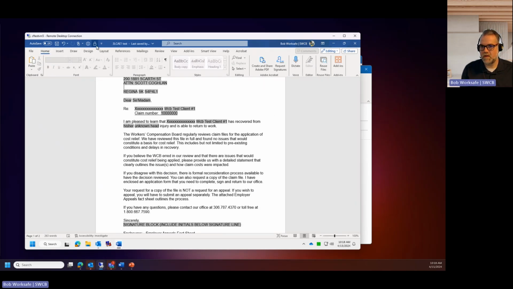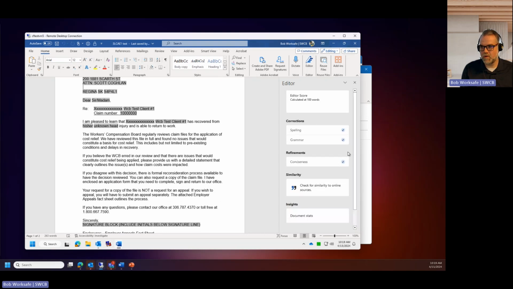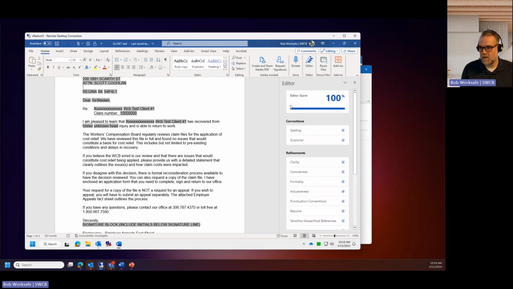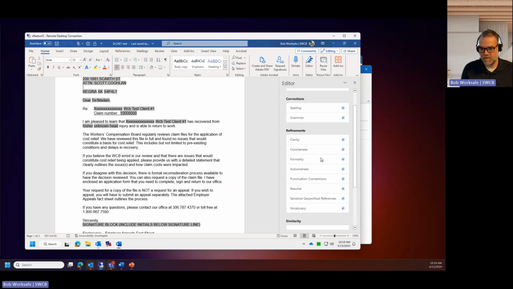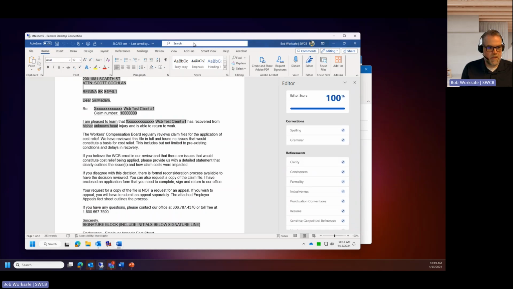So I think we have to unlock this for editor to work. So editor can work here, and it will make some suggestions about your writing style. Didn't make any for this document. You can also use the dictate to dictate into your Word documents. So I know some departments who do a lot of dictation or do a lot of typing of these letters, they may want to play around with this dictate feature. I'm not going to show you that because it looks exactly like it did in Outlook.